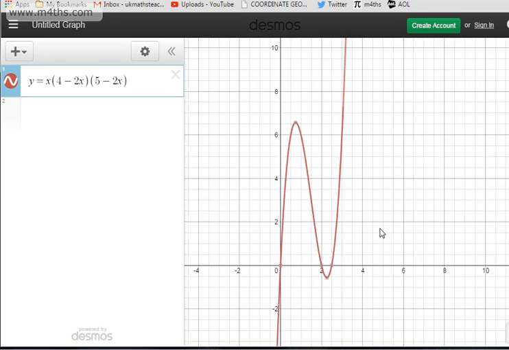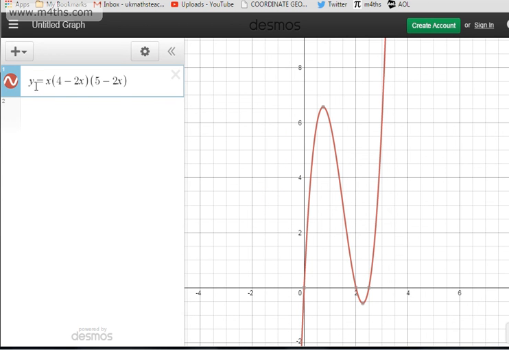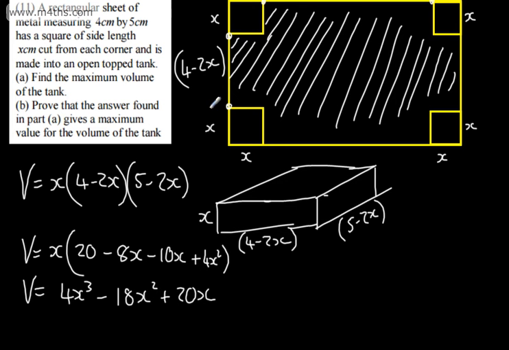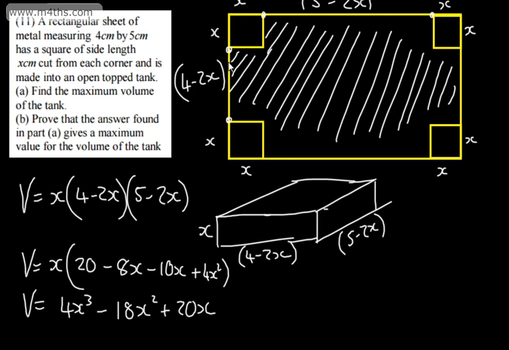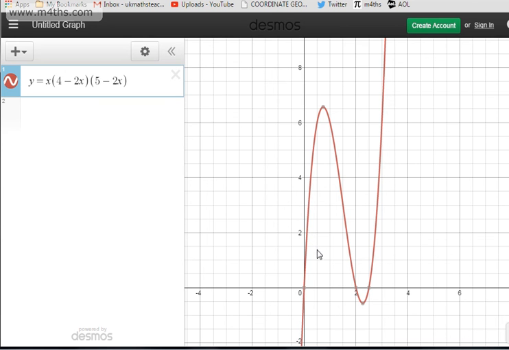So this is the graph. Now, what I'm doing here, this is V essentially. This is a volume. So as x varies, what happens to the volume of this? Well, we can see now that we're going to have this point right here as a maximum. And you might say, well, this is higher. But if we consider now this point right here where x is equal to 2, if we go back to this now, if x was 2, we'd end up with this length being 0. So as you can see, it's only valid for certain values.